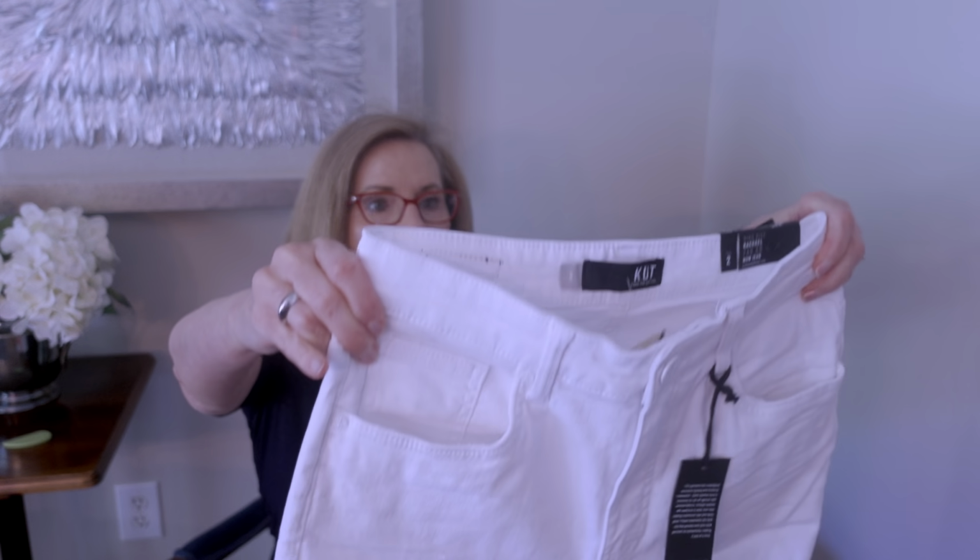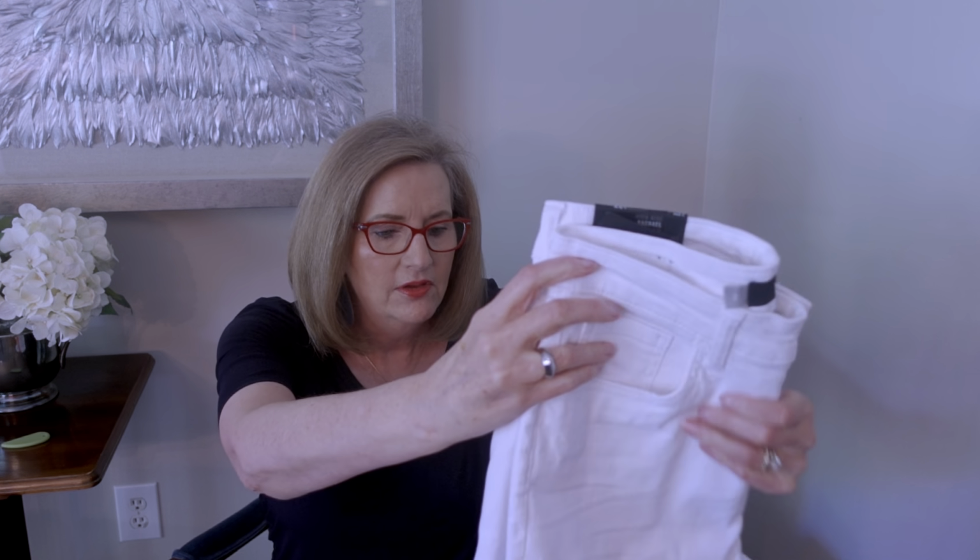Okay, so that was the Francine Ruffle Gauze Top by Evereve, and then next are the Cut From The Cloth High Rise Rachel in Optic White. I will go check, but I am about 99% sure that I have these jeans already. Very cute. I love Cut From The Cloth. I like that they're high rise. There's no distressing, but there is the raw edge. But I will definitely have to go check that out. So that is outfit number two. We'll go try that and be right back.